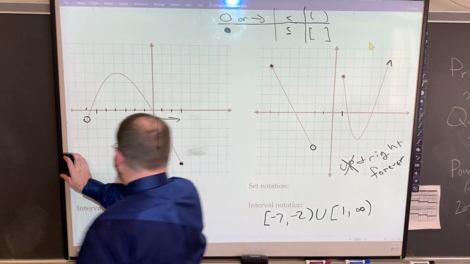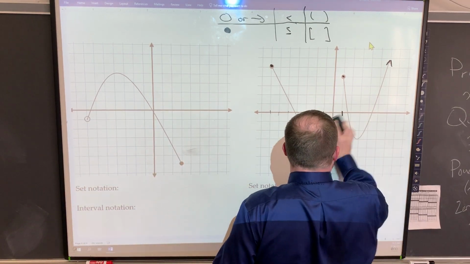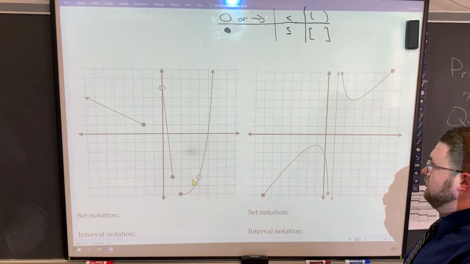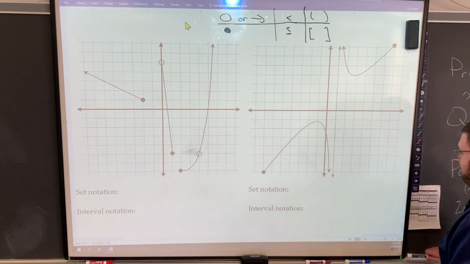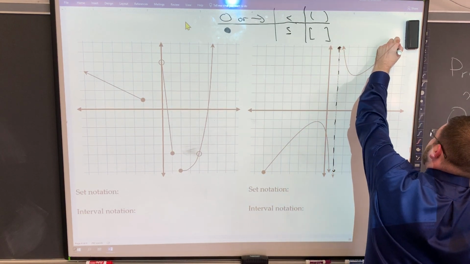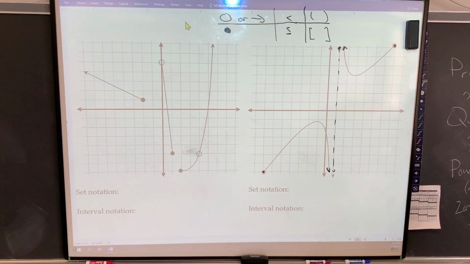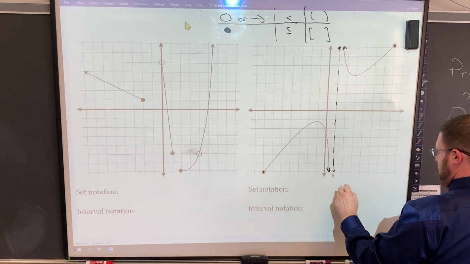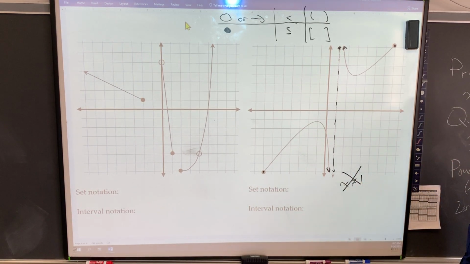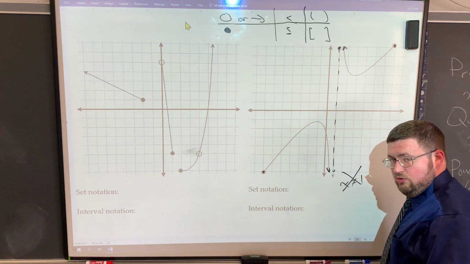Okay, the other two graphs. The other two graphs are a bit more complicated, and this is where there's quite a bit of a difference from set notation in how we do it. So these are our two graphs. We're going to do the right one and then the left one. We talked in the last video about how there's this asymptote here that the graph gets close to but never reaches. There's a point right here, arrow, arrow. In set notation, we excluded a value by saying x is not equal to that value. That is not how we do it in interval notation. In interval notation, we write these as two completely separate intervals that are joined by the union sign.